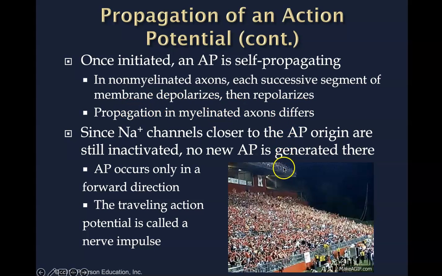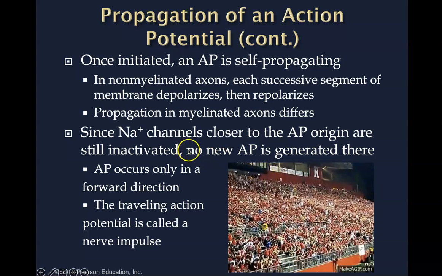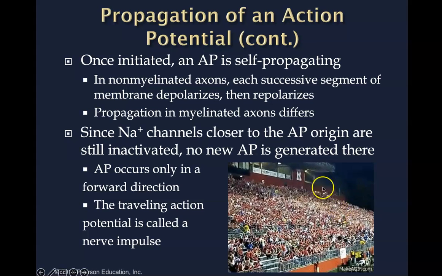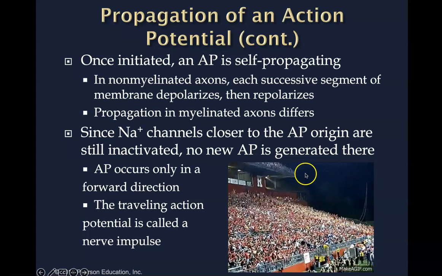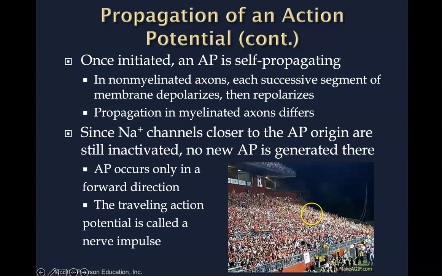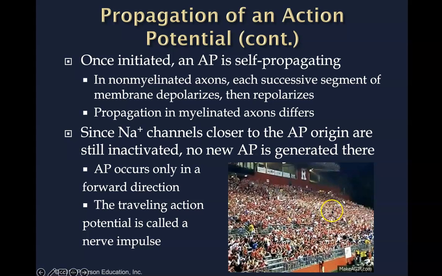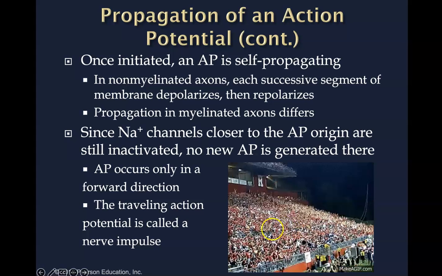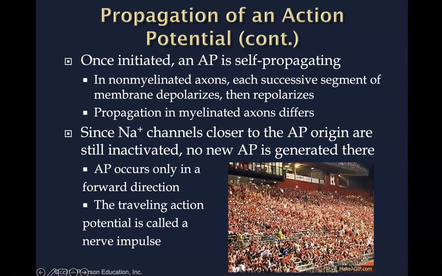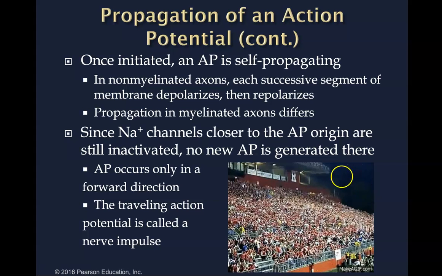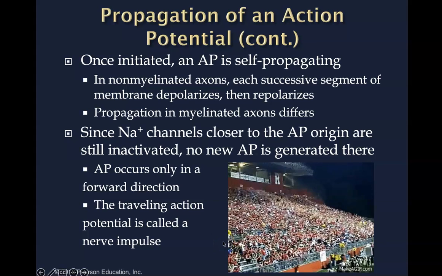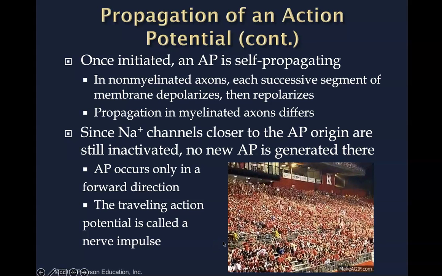But we know that an action potential is self-propagating, and that's because, again, as those voltage-gated sodium channels open, allowing sodium to rush in, causing the depolarization of the membrane in that one area, it's going to trigger the neighboring sodium-gated channels to open, right? And it's going to propagate that action potential down the axon, just like if you've ever seen at a stadium where they start the wave, and then that wave propagates down the stadium. That's exactly how an action potential is propagating, okay?